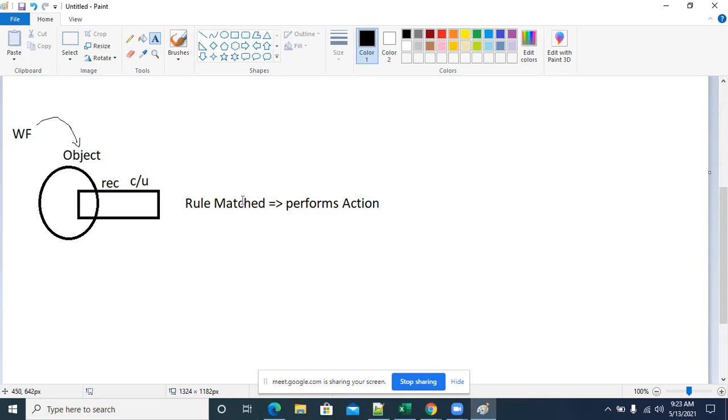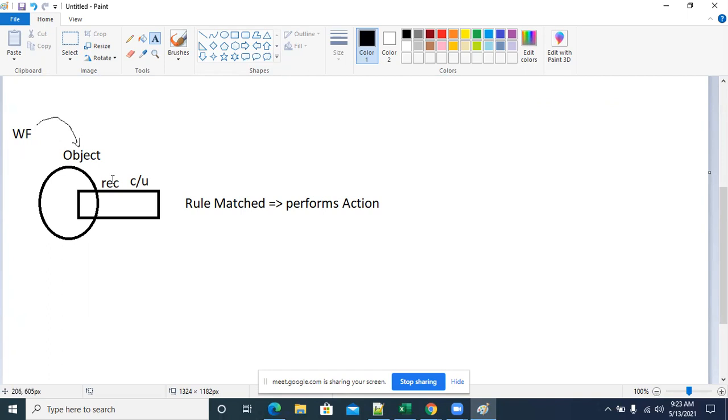You check this rule whenever the record has been created or updated. Whenever you write a workflow on an object, you are directly saying to the system, Mr. System, please listen.